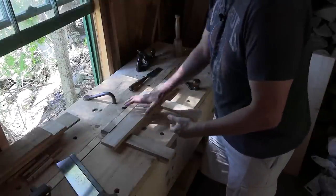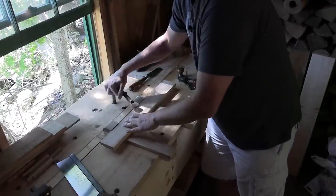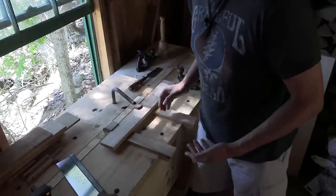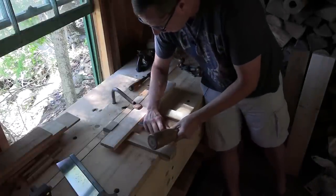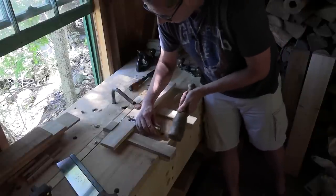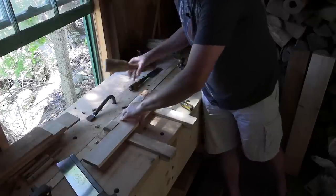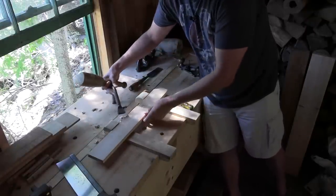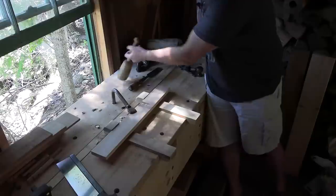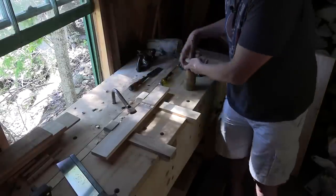Now, say I wanted to move into a situation where I needed my other hand. I needed a free hand. Say I'm going to chisel this out. I can bring a hold fast to bear and I can clamp it down so that it's nice and secure. Now I can come back here with a chisel and chop out the waste. And I've got both hands to work the chisel and the mallet, but it's also just as fast to free it, flip the board around, and for that matter, shift my entire operation to be in line with my bench hooks or away from a hold fast or near a hold fast, flip it around and finish my cut.